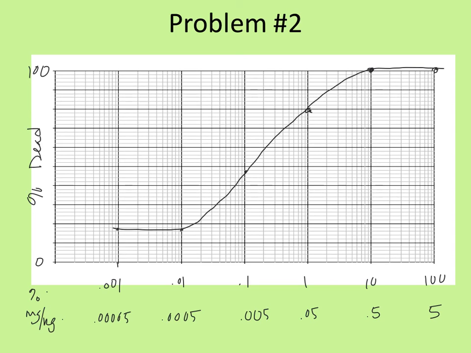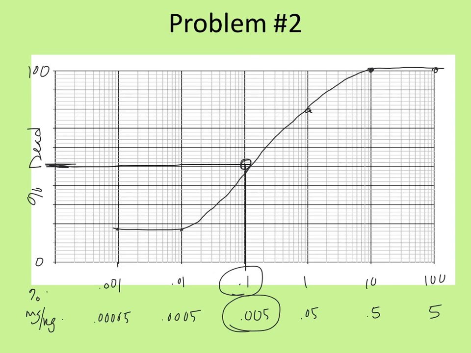Now figure out the LD50. So this is the 50% line right here. Come over here. Where does it cross? Again, it doesn't cross perfectly, so I'm going to pick the closest location, which happens to be right here. We're going to drop it down, and it happens to be on this perfect line. So we're going to say it's 0.1% and 0.005.